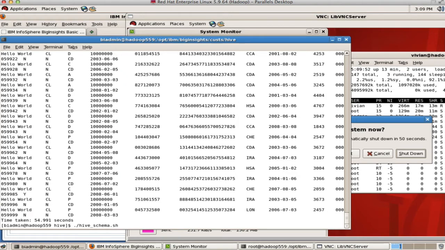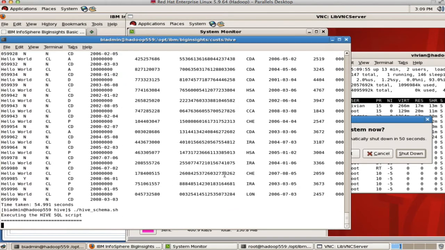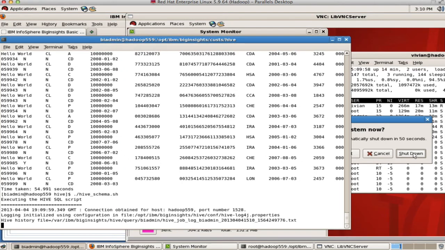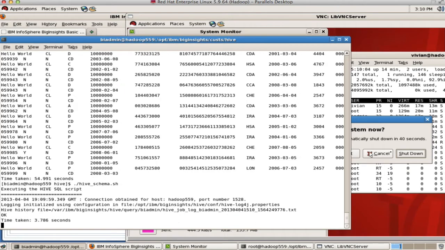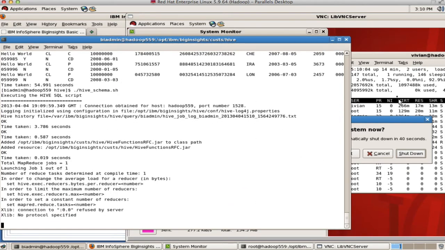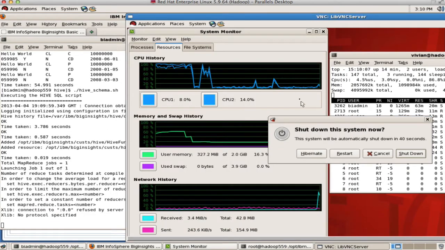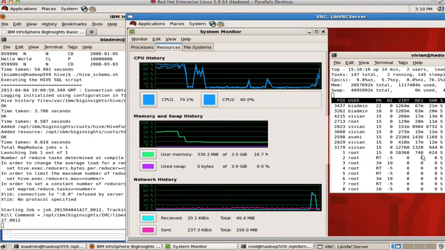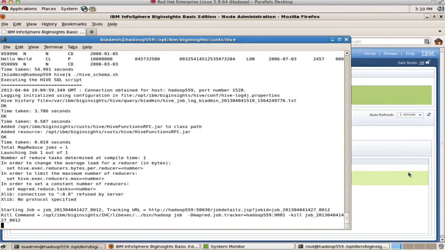So I'm going to start the same SQL query I just did, and it's going along. It's going to start in the map reduce. We can again see this machine starting to take some load, but then I'm going to hit shutdown and it's going to disappear.